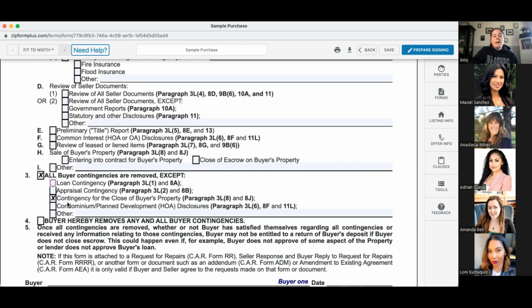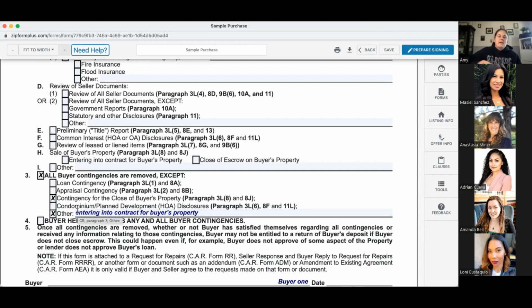Okay. Or maybe they're not even entered into contract yet. So it might be the other contingency, for the close of buyer's property, and contingency for entering into contract for buyer's property. Okay, so maybe we're not doing either of those. The reason they don't have that option down here, number one, is that oftentimes on our COP form, our contingency for the sale of the buyer's property, we don't start the time frames for our inspections and stuff until we enter into contract on a replacement or until they enter into contract on their property.